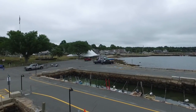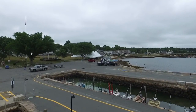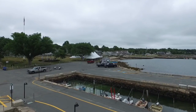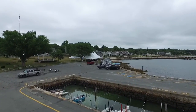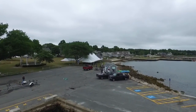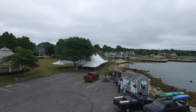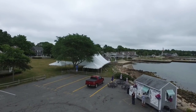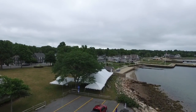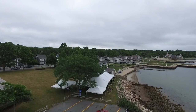You'll see the gazebo, where we have teen dances, square dances, band concerts. I mean, there's antique car shows, there's all kinds of stuff that goes on downtown here. It's a great small town atmosphere, and everybody enjoys it. That little shed-sized trailer that you see there, that's called the Ice Cream Slip. It sells food and ice cream and coffee and all that type of stuff. And great little place to relax.